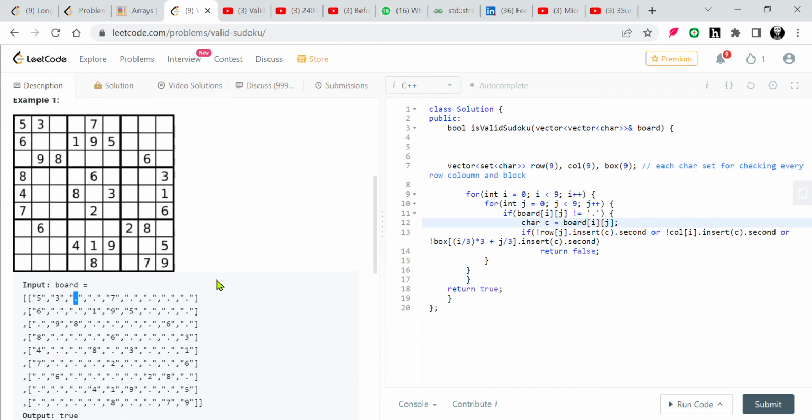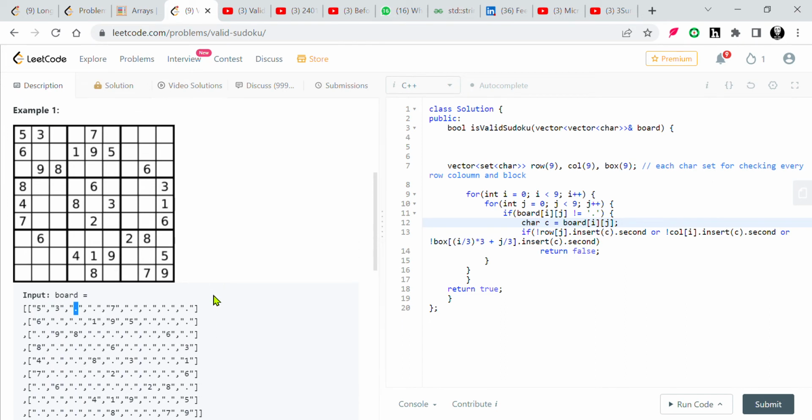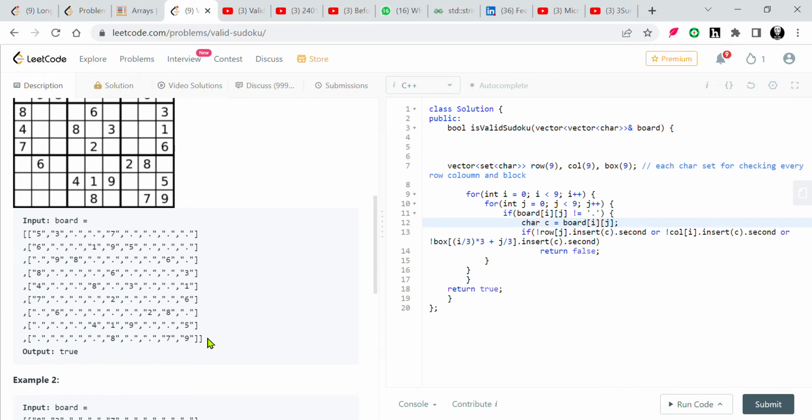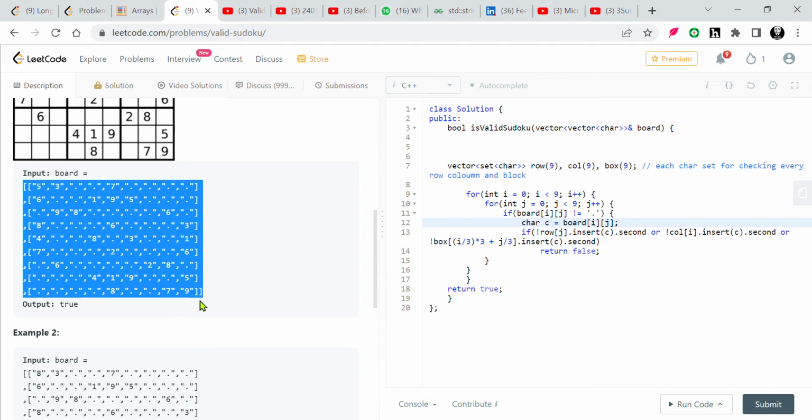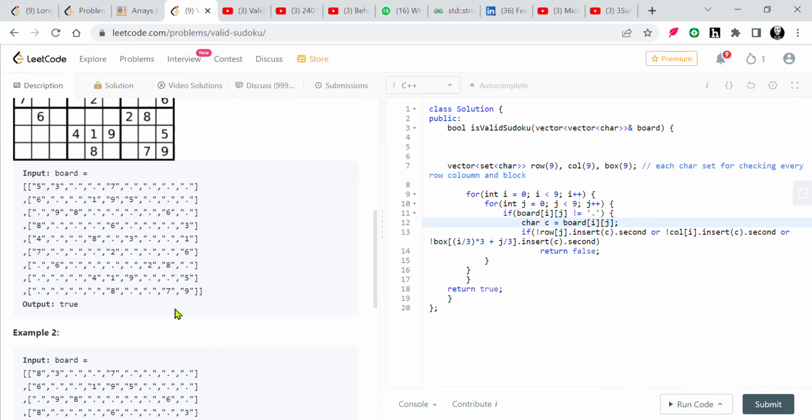So in this manner, a vector of vector of characters, they will provide us the input, and we have to return the output as a boolean value. Either it can be true or it can be false, according to the conditions we apply.